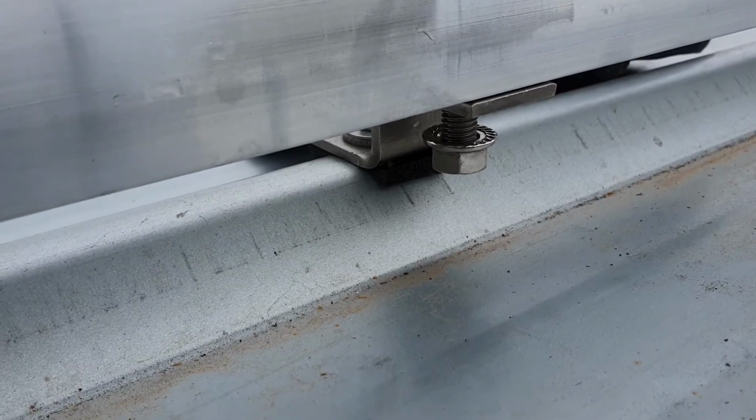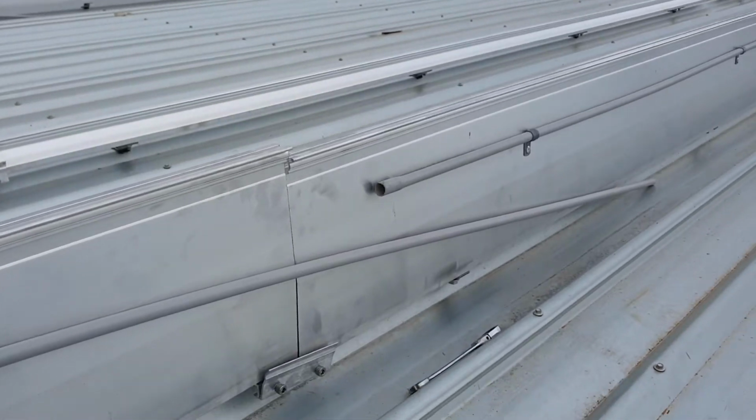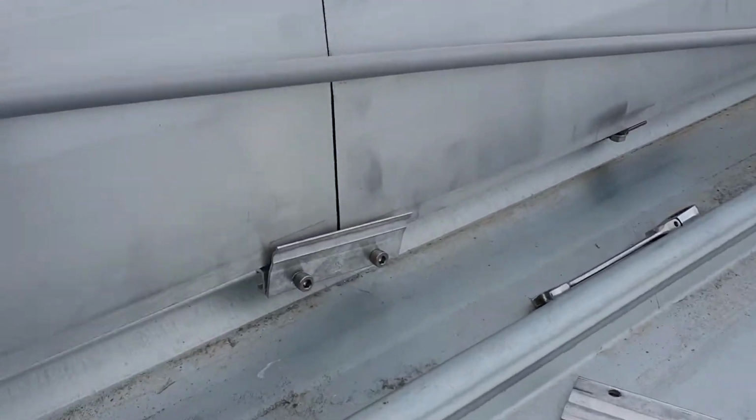So I've loosened that off there. And I've loosened that off there. And as you can see, the roof isn't exactly straight. One wants to be higher than the other. Okay, so I've got to get that on.